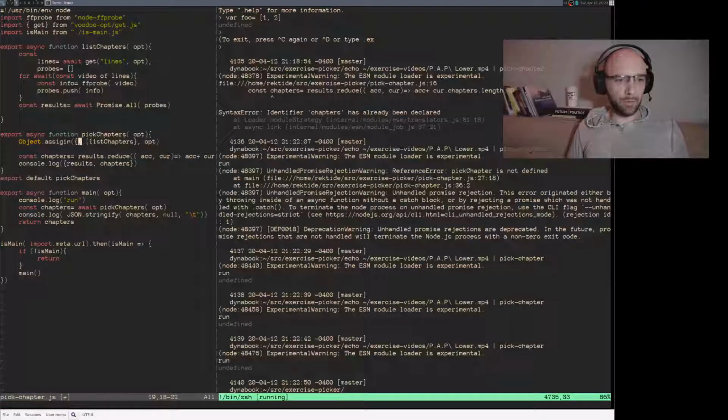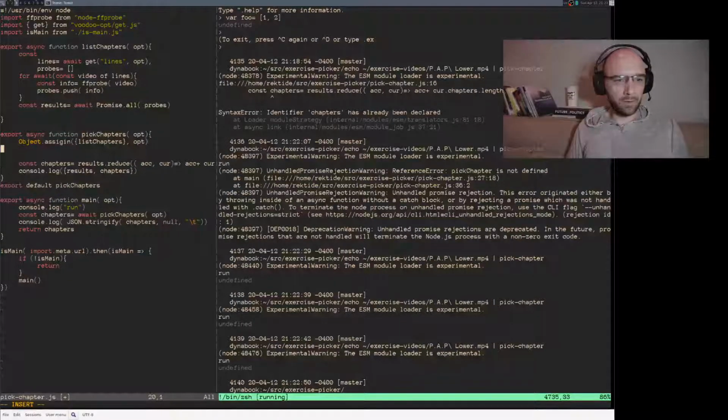I guess I can move this into here. So we're overloading opt with list chapters. Chapters is either going to be opt.chapters if there already is a chapters, or opt.list.